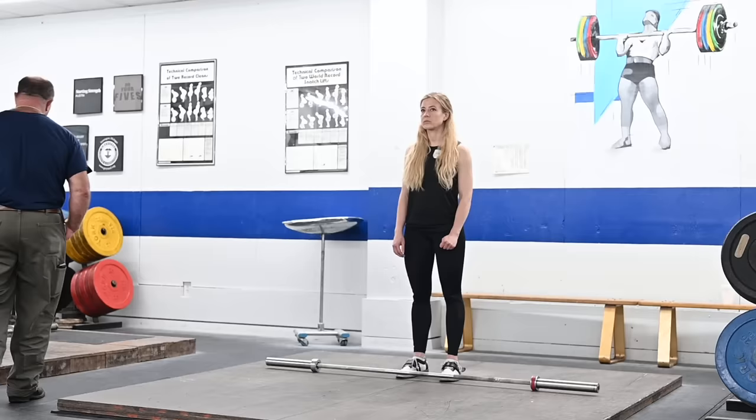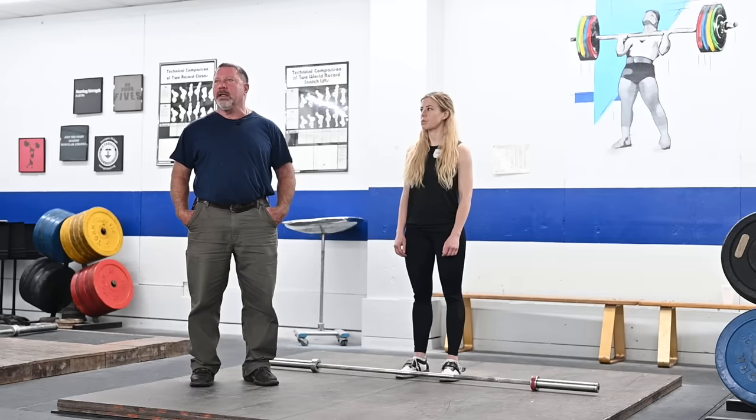The bar goes up because hips and knees extend and impart momentum to the bar through acceleration. That's how the bar goes up. Once we have learned how to rack the bar at the top, what remains is to tack the floor pull onto the part of the clean that racks the bar at the top.